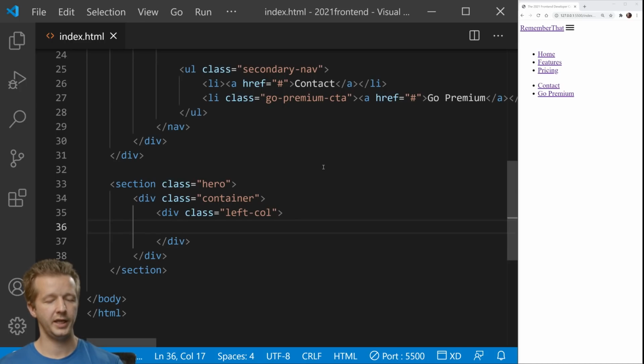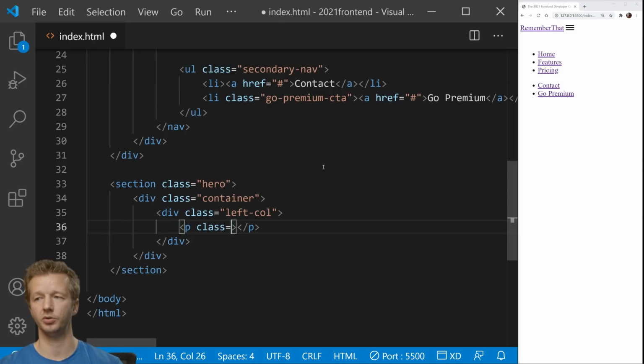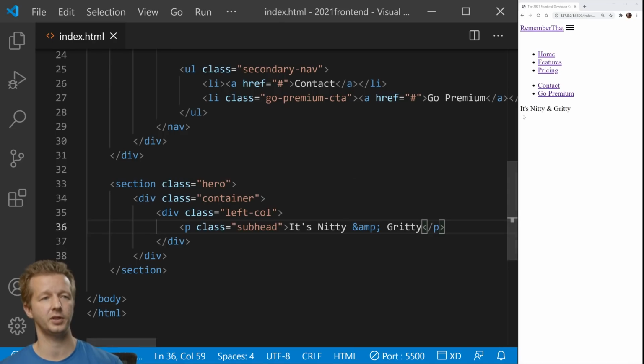And then we're going to put in that subheadline. All right, so we're going to use a paragraph tag for that, and it's also going to have a class inside of it called subhead, or subheading, so that we can reference it and style it with CSS. Whenever you want to put an ampersand sign, you can't just put the ampersand, you have to put ampersand, amp, and semicolon. I know it's very weird, it's strange, but that's just how it renders it. So when we hit save, we can see it shows up there, and it just shows the ampersand.